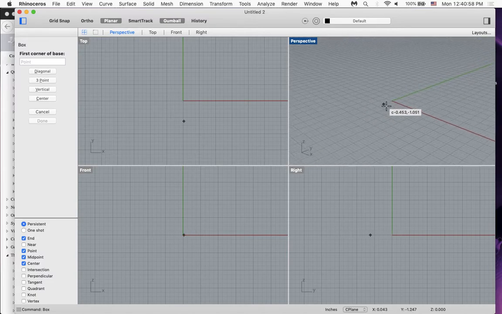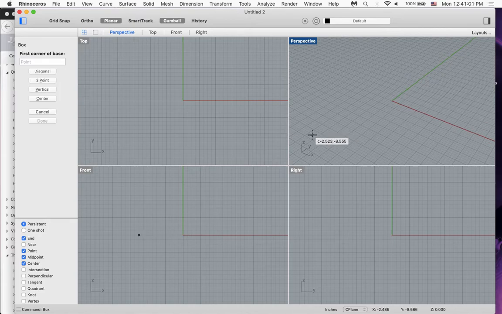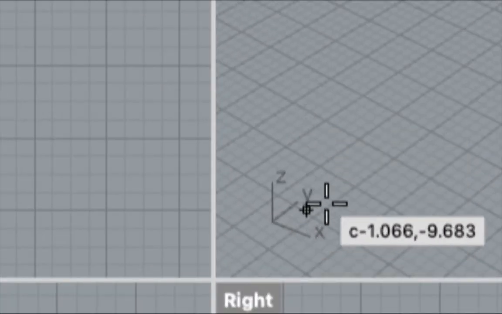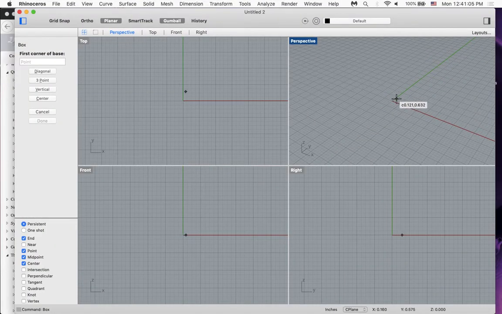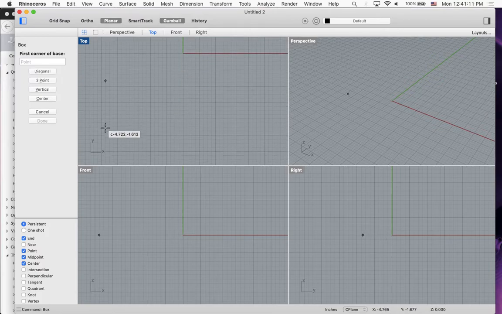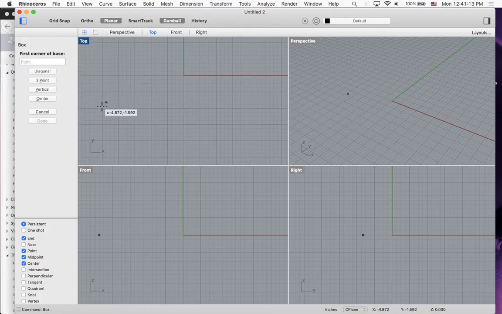Here in perspective mode, you can see the X, Y, and Z. That corresponds to red, green, and blue. Let's say we move over to the top. Take a look at how the top is Y and X. What do I mean by that? It's Y and X, so in other words, we cannot move in the Z. If you look at the front and the right planes, there's no way we can move in the Z. Now let's alternate. If we're in the front, you can see that there is no way to move in the Y.